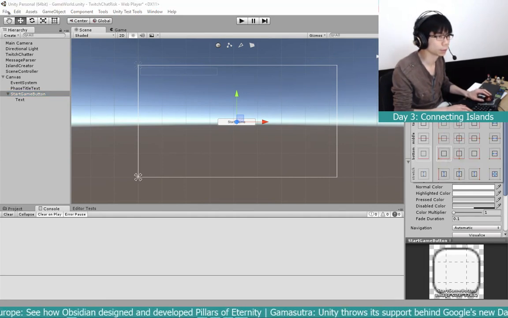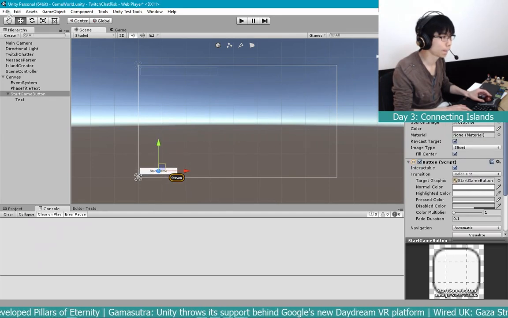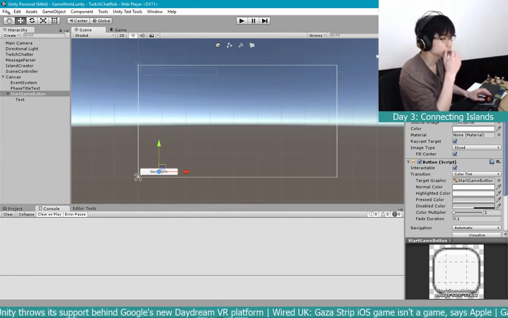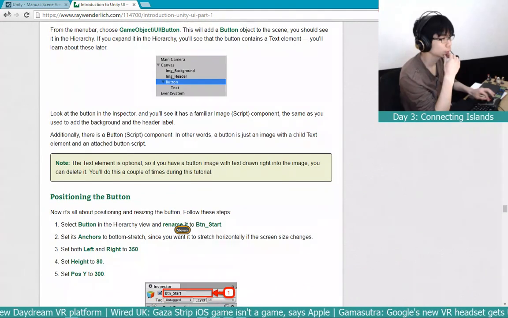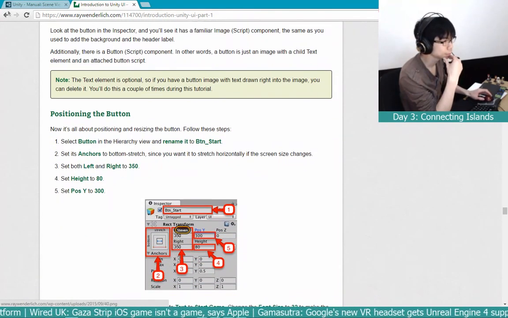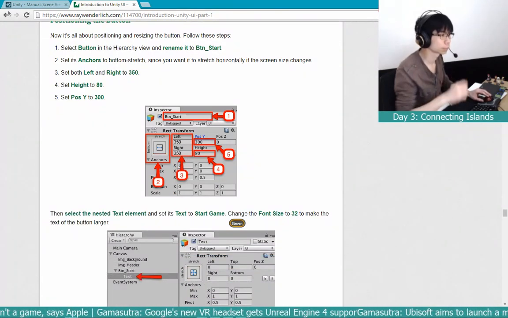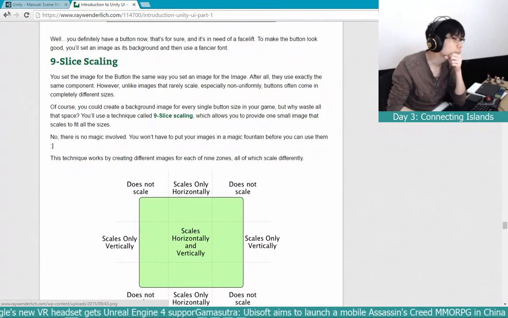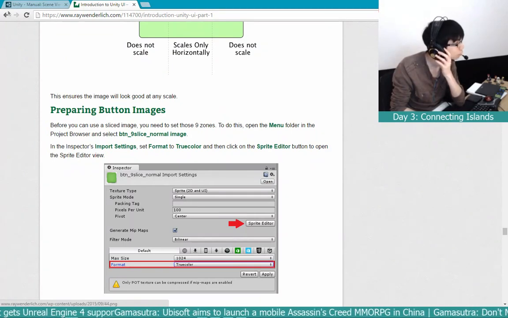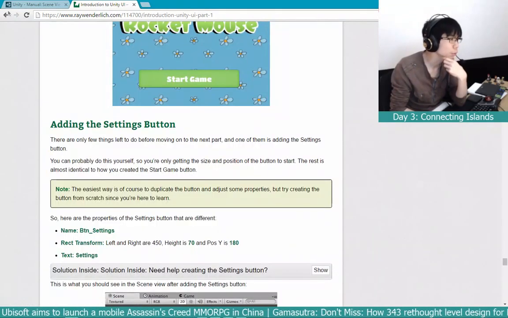So I want it bottom left. Alright, stretch. Nice. And button images. Let's be fast about that. Okay, with the default one somewhere.